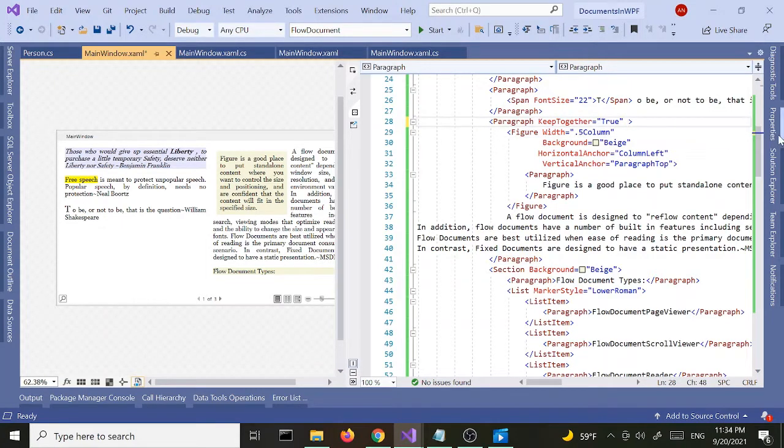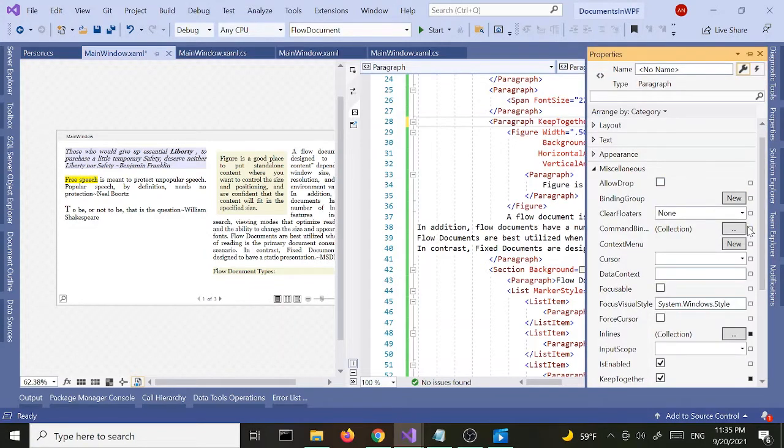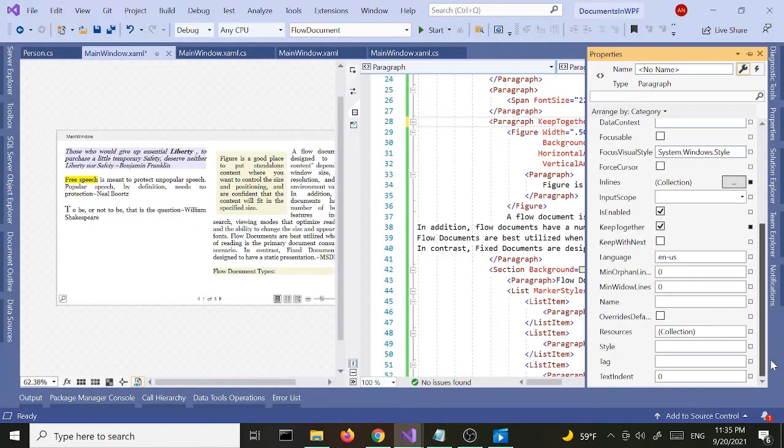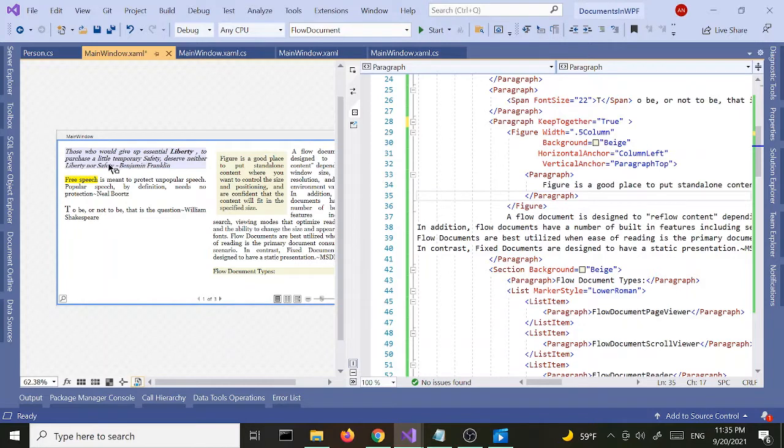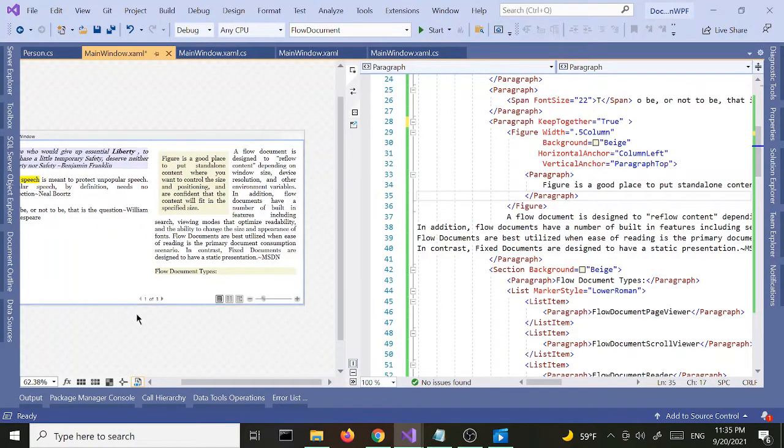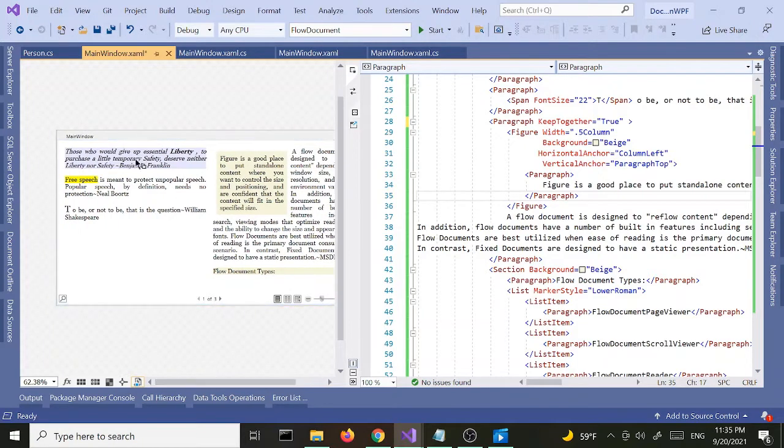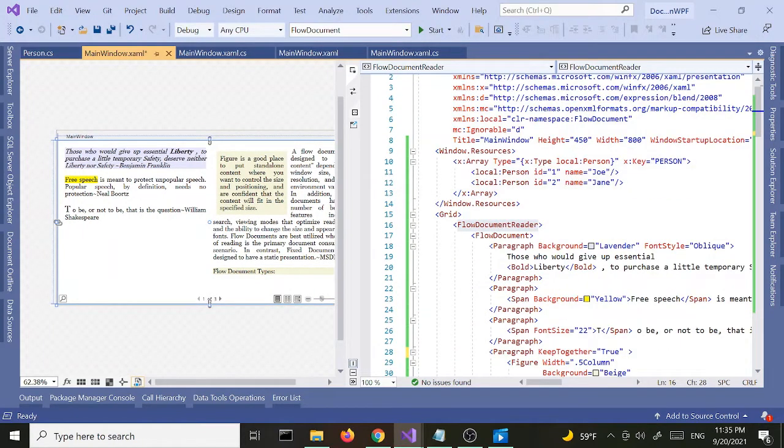Also, let me see what else do I have here. Text indent. I think we can do that too, right? Let's try that on this one here maybe.